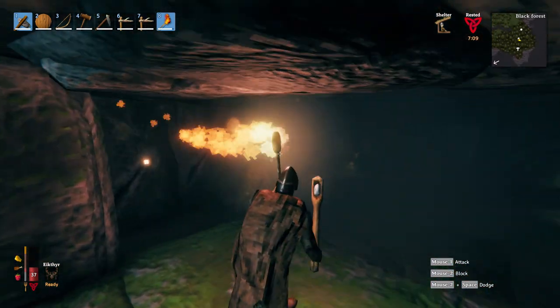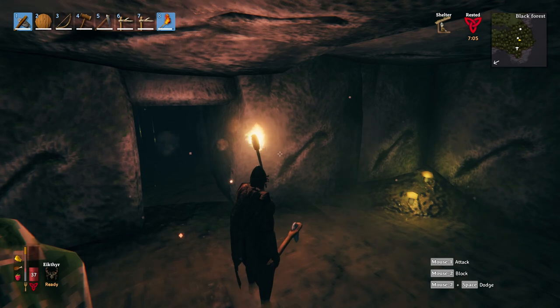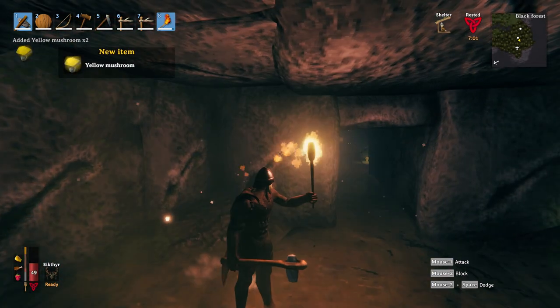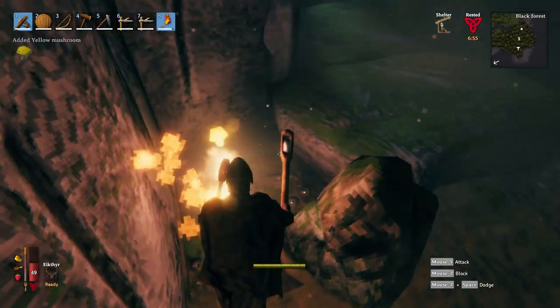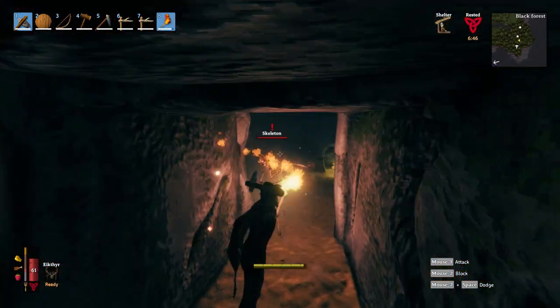So right away, one of the first things I see that's in here right off the bat, other than skeletons, of course, is these little yellow mushrooms, which are a good source of food. I haven't found anything that you use them for as far as crafting, but they're pretty useful. So let's go slay some of these little skeletons real fast.